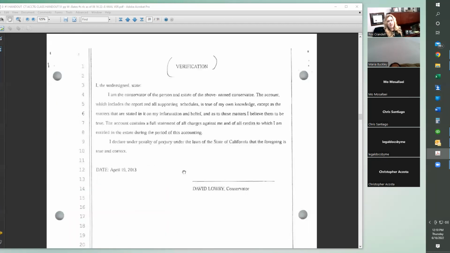What the verification is, is just the conservator stating that, yes, the petition filed by the attorney was my words and was my knowledge and was my facts, and I declare under penalty of perjury this is true and correct. There are so many times, I'll tell you what's funny, that attorneys and people call me and say, Tamara, I don't understand, the court keeps continuing my case and they keep telling me they need a verified dec.